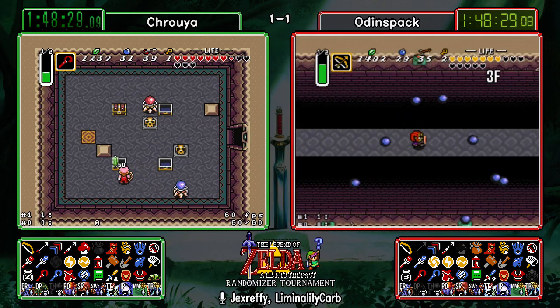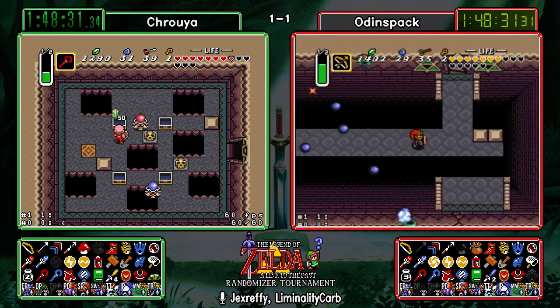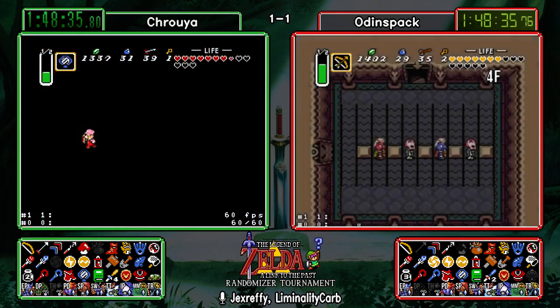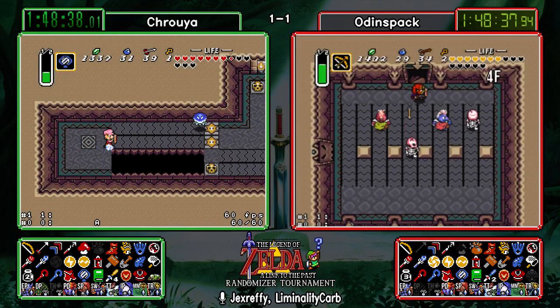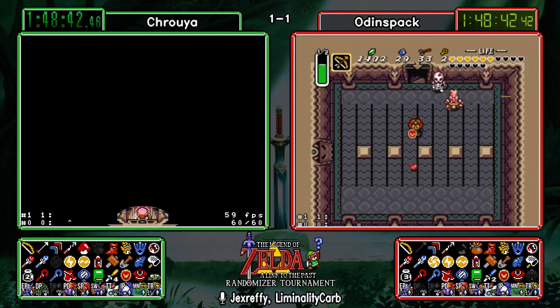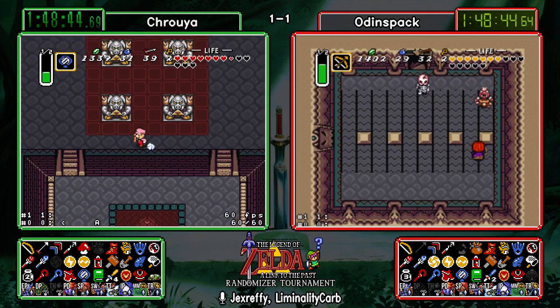Odin having a little bit of a problem with the cannonball bridge, but manages to make it through, opting not to go to the fairy room, which they have a good bit of life yet left. That makes sense. And at 1 hour, 48 minutes, and 35 seconds, Odinspack is in the gauntlet.